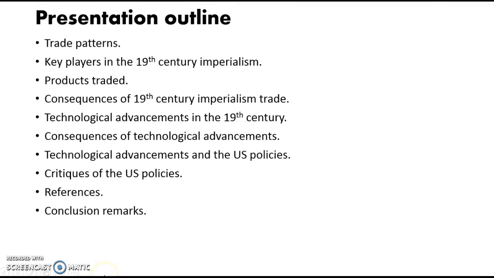Alright, so this is the outline of my presentation. I'm going to cover trade patterns, key players in the 19th century imperialism, products traded during that period, and then what were the consequences of the 19th century imperialism trade. Then I'll also look at technological advancements in the 19th century, then consequences of technological advancements.